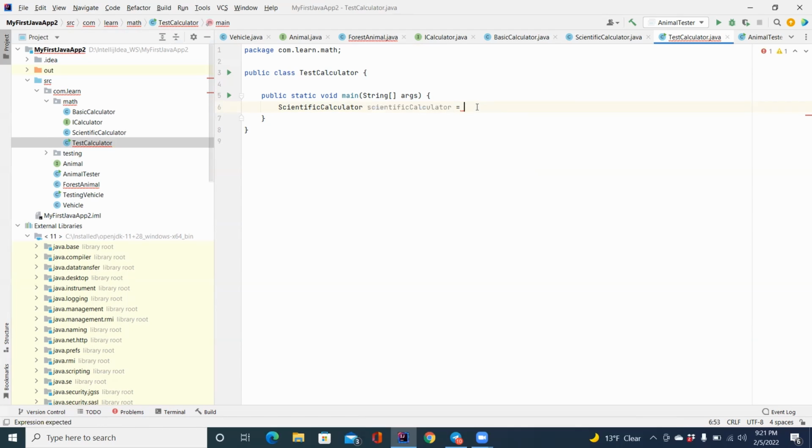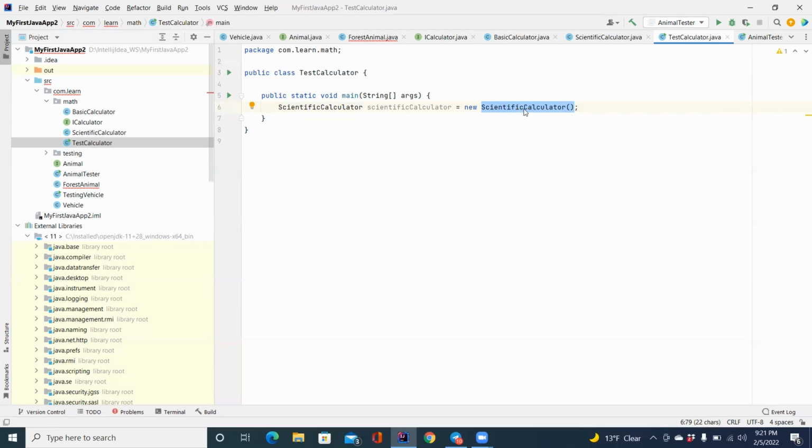Now what should I write here? New ScientificCalculator. As we didn't provide any constructor in my scientific calculator, by default the JVM will give me the default constructor automatically. This part you are clear, both of you, right?